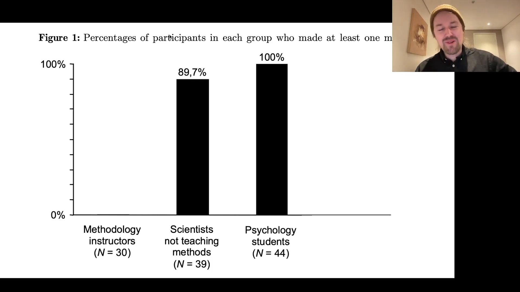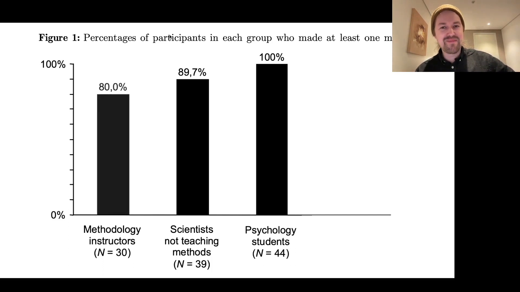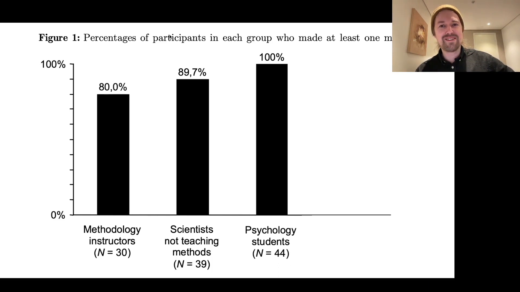And even the methodology instructors and professors that should know better, because they're probably teaching these things, didn't really know what the t-test and the p-value meant. And in one sense, it's a bit surprising maybe, but I don't think it's so surprising. I think one problem with p-values is that there is a kind of a cognitive dissonance. Like the distance between what researchers and students want the p-value to be and what it actually is. That distance is so great that I think it's kind of hard to internalize what the p-value is.